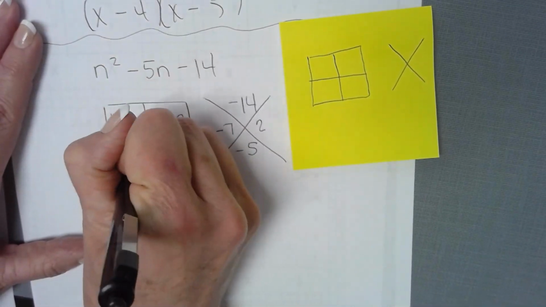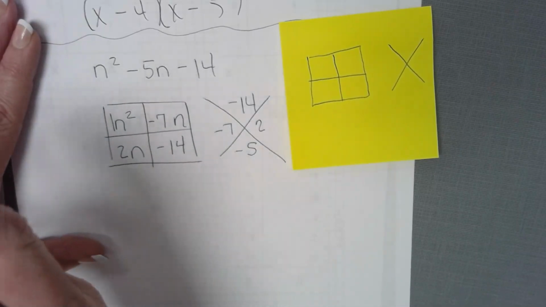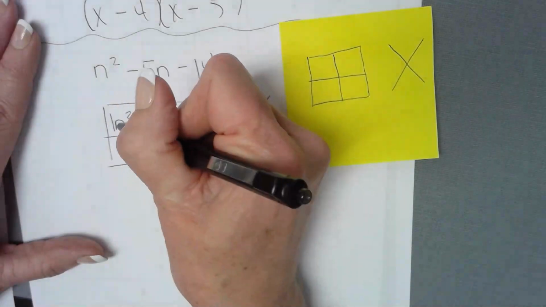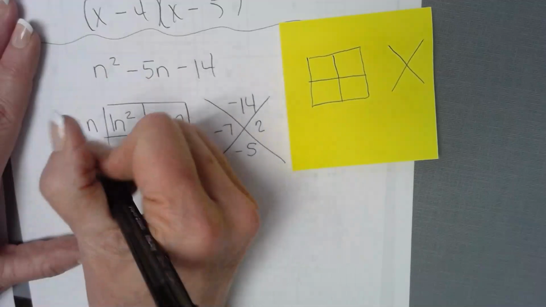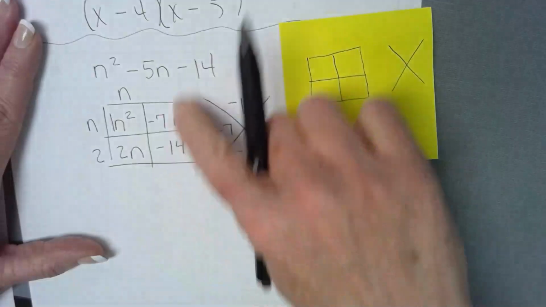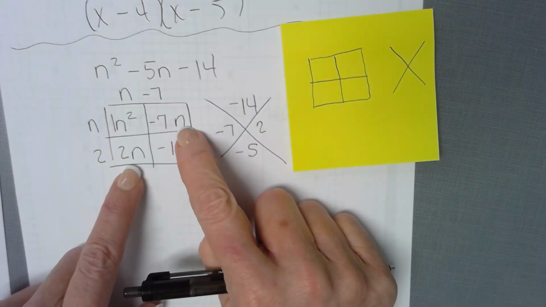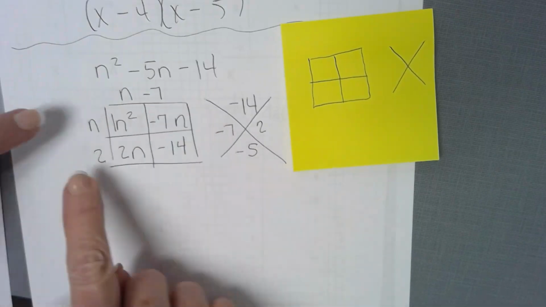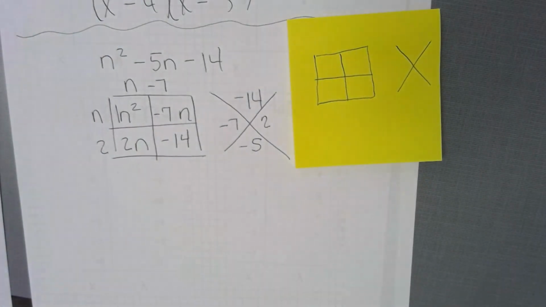Now, if you had your negative 7 here, it doesn't matter. You're going to see how it works. So just check this out. GCF here is N, GCF here is 2, GCF here is N, GCF here is -7. Y'all, if you switch these two, your N and 7 were over here, and your N and 2 were up here, and it doesn't matter.